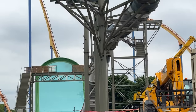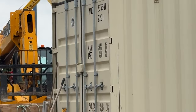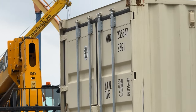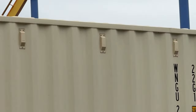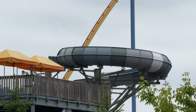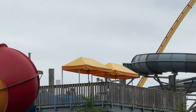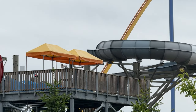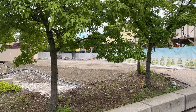Moose Horn still has a lot of work to do — they've got concrete work and plumbing to connect to the actual water. They need to send the plumbing tube up to the water slide top. We're just waiting on the concrete people to finish. This water slide is probably going to open the last week of June or early July at best.